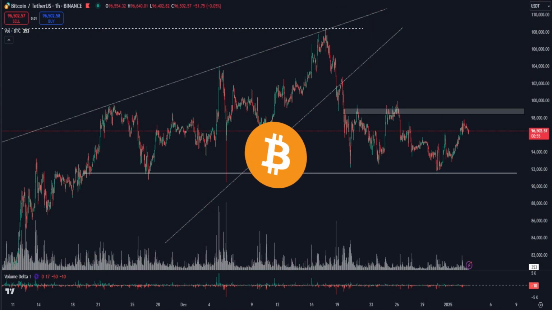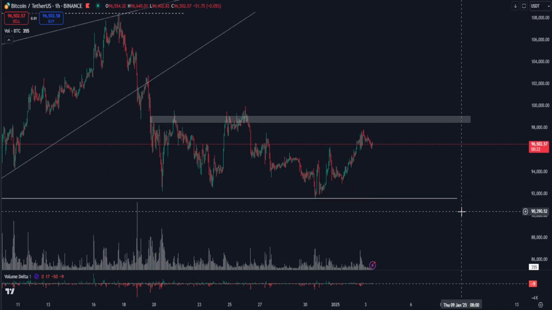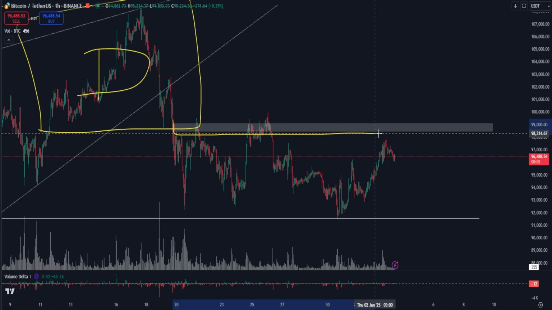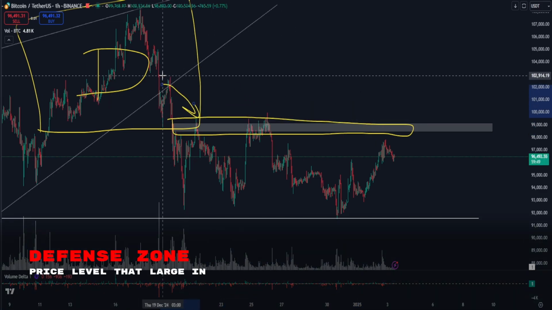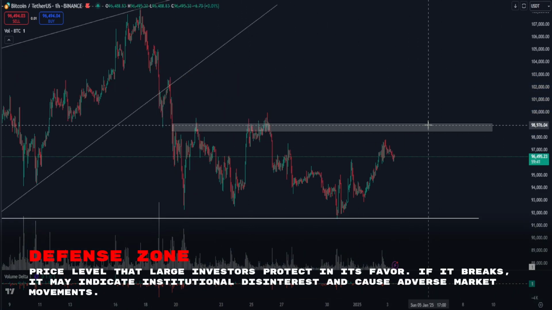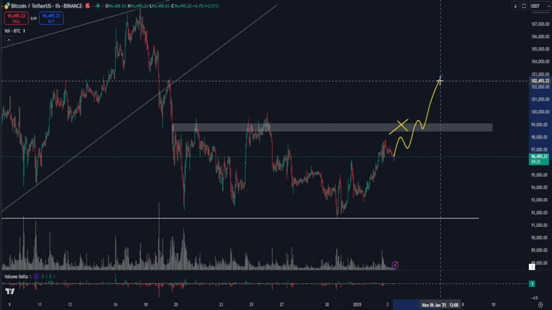With this entire map we've laid out across various assets, let's now return to Bitcoin to better understand what's happening with this asset. Let's start by zooming in on this most recent segment. What do we observe here? To the left, we see a bearish distribution process that has left us with this defense zone. This defense zone is holding the price back, preventing it from breaking through. But what are we expecting for this defense zone? We're expecting it to break to the upside because we remain optimistic about the entire crypto ecosystem.